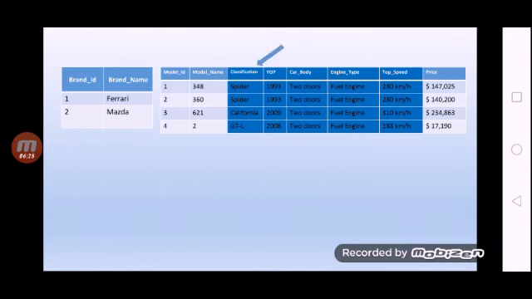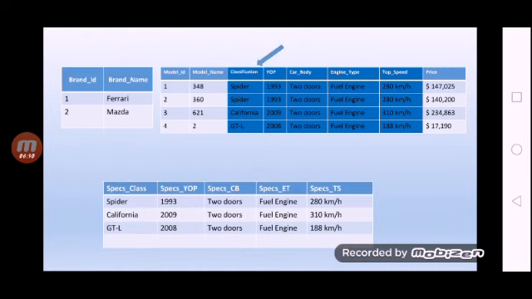Now, we have this table. The specs class, specs year of production, specs car body, specs engine type, and specs top speed. Year of production, car body, engine type, and top speed depend on classification.